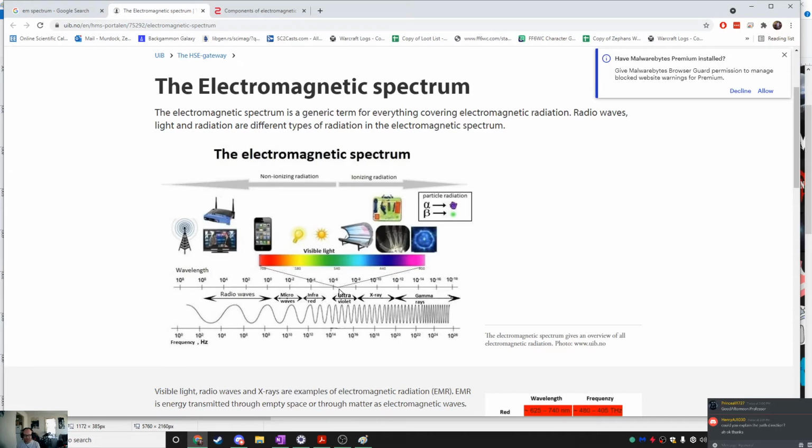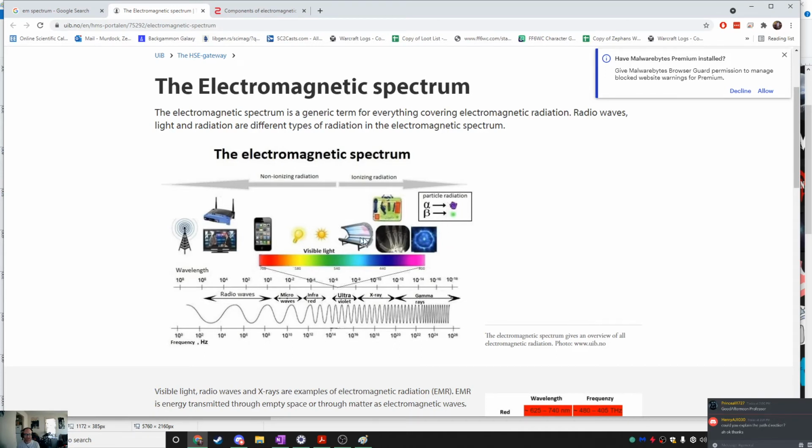As Cam said, something that's really important to understand is that the visible light spectrum is extremely tiny. The spectrum of electromagnetic radiation goes from a frequency of 10 to the 0 up to 10 to the 26, but the frequencies of visible light are just this 10 to the 14 band, and that's pretty much it. Oh, you also get gamma rays from particle radiation. I kind of left that part out.